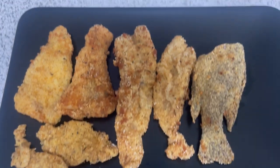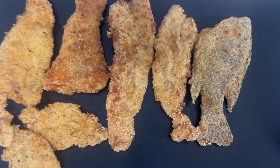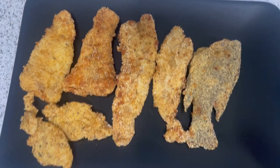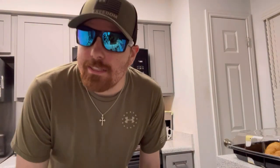Alright guys, we have our catfish, our white bass — these four pieces of meat right there — and our green sunfish right there, nice cooked and fried and ready to be eaten. Let's see how they taste. But first, let's say a little prayer. Dear God, we want to thank you for this delicious meal, for such a wonderful day out at the lake, and for providing us the opportunity of catching these fish. We ask that you please bless these fish as we put them in our bodies. In your holy name, amen. Alright guys, let's dig in.